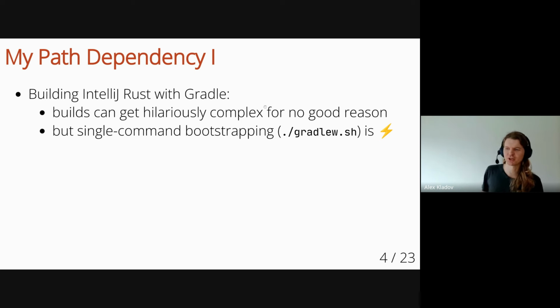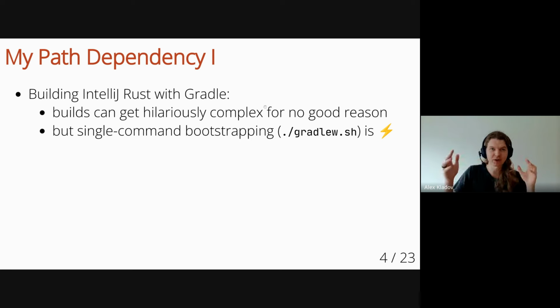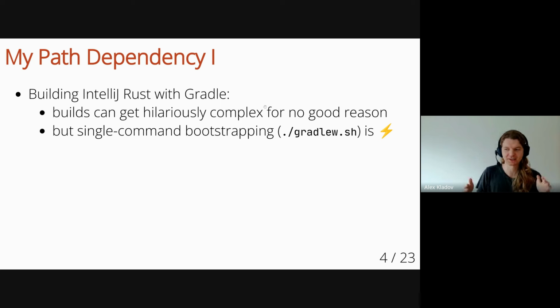So originally I was hacking on an IntelliJ plugin for JetBrains, and that thing was built with Gradle. And experience with Gradle taught me two things. First of all, there is no upper bound on the amount of complexity you can stuff into your build script. Really, Gradle manages to do simple things using very complicated abstractions, a very opaque DSL. So you can easily acquire loads of accidental complexity.